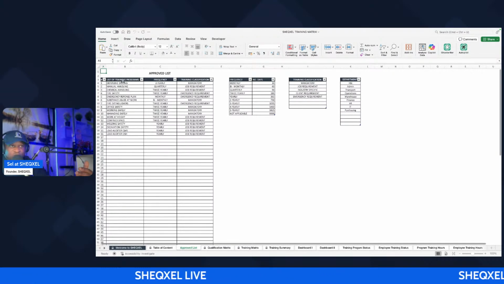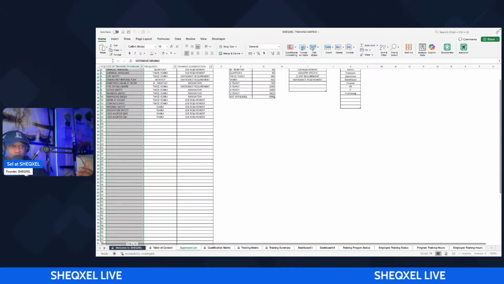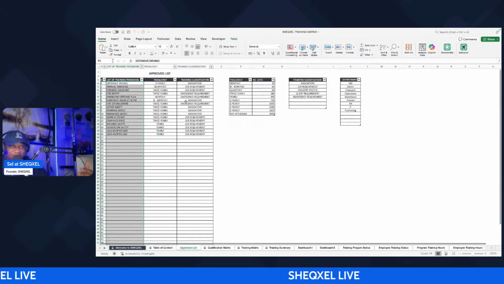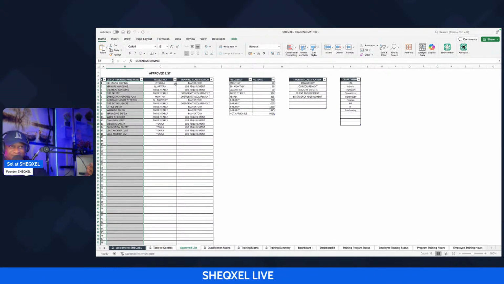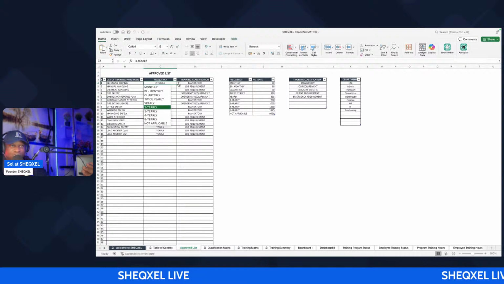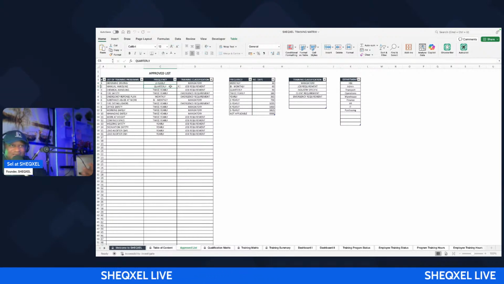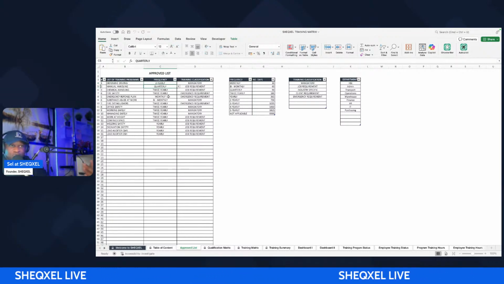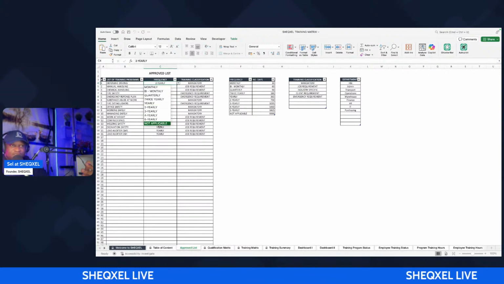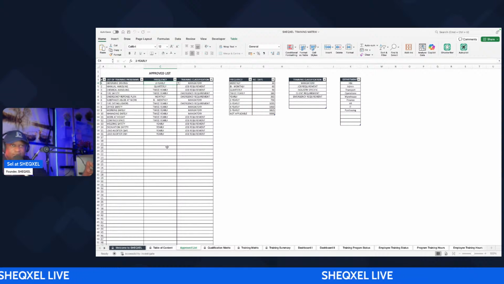So we need to provide a list of all the training programs that we have identified as per the training needs assessment that we did. And we need to determine the frequency for retraining. There are some programs that you have to train every 2 years. Some could be every quarter. It could be every month. It could be every 6 months. So we need to make sure that we determine the frequency for retraining. We need to do that right in here.